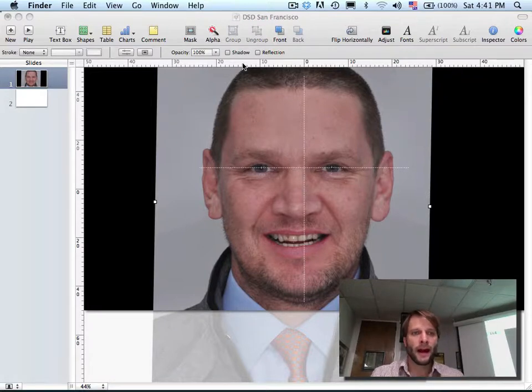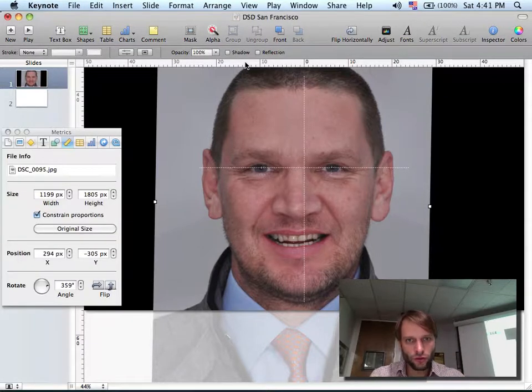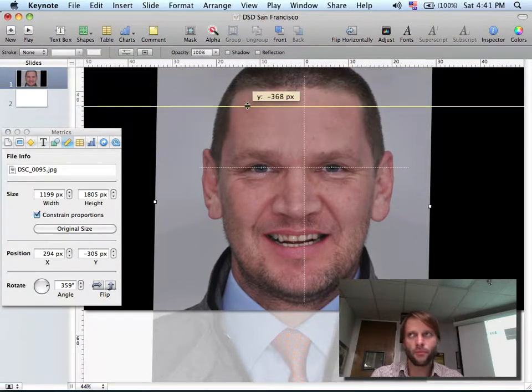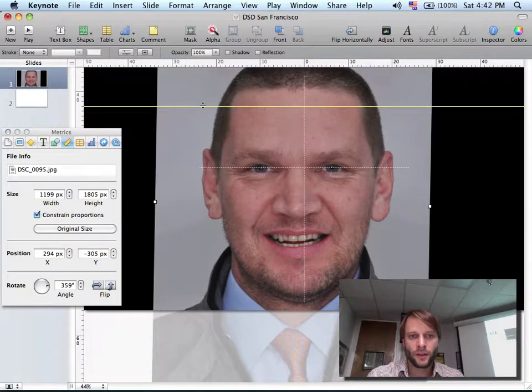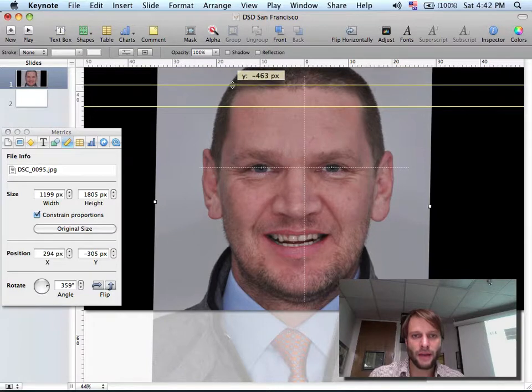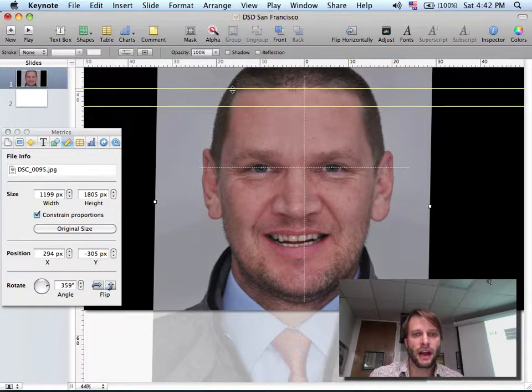So how do you bring these yellow accessory lines? You just click and hold on the ruler. You see on the top there. I click and hold. When I click and hold and I drag, I bring a line. Remember, these lines, once you press play on the slide, don't show. They're just accessory lines to help you build the slide. So I can click and hold as many times as I want and create as many lines as I want.